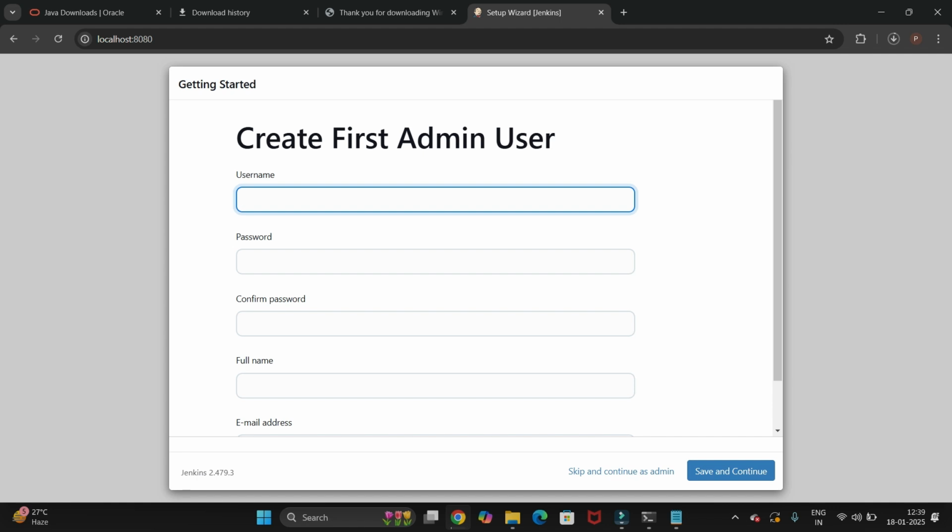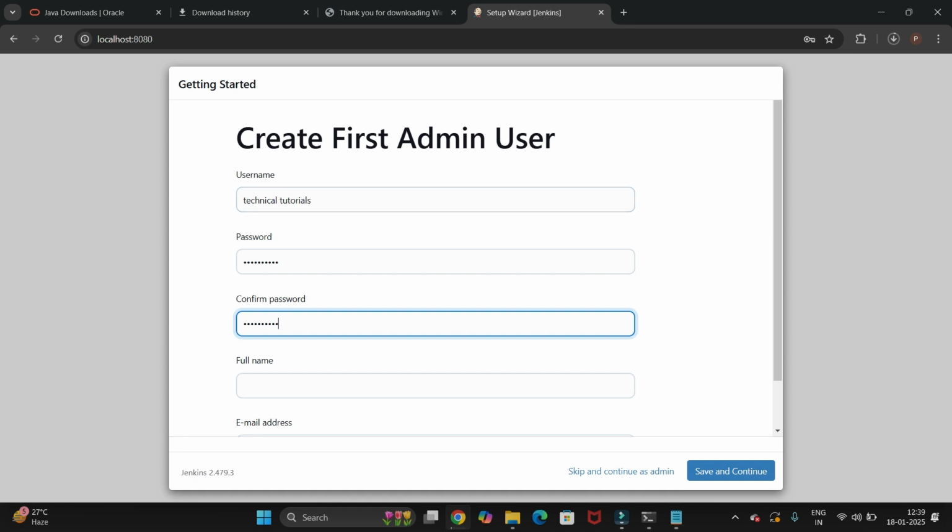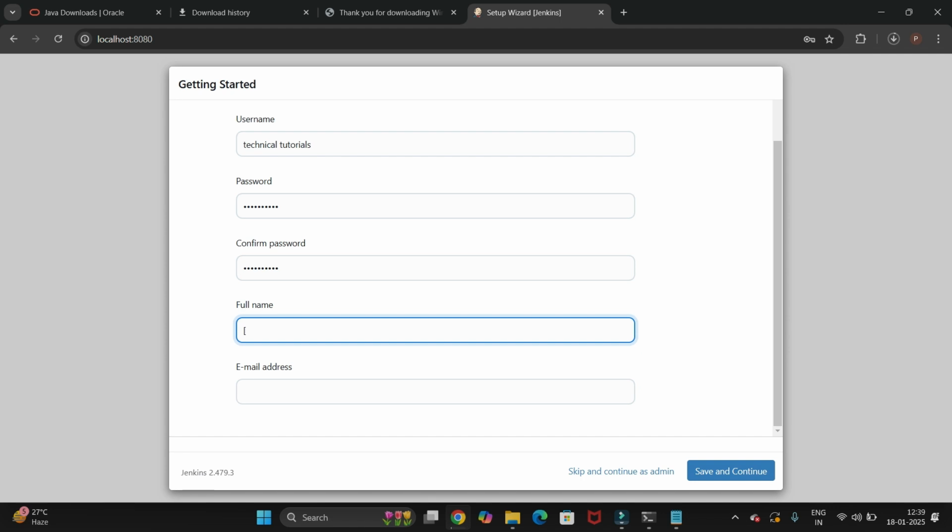Now here you have to enter your information, or you can create your admin user. So let's create. You have to enter all your information.